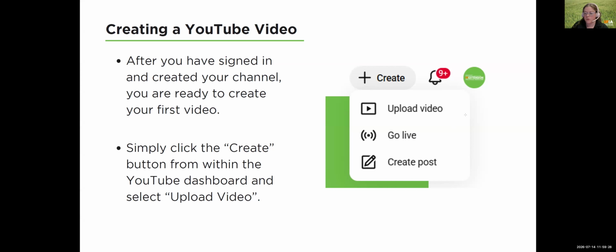We won't have time to go in depth on uploading from a mobile device or a smartphone, but the concepts are really similar and the same. Just note that these next several slides and the screenshots will be using a desktop computer. So we're going to click that upload video button.